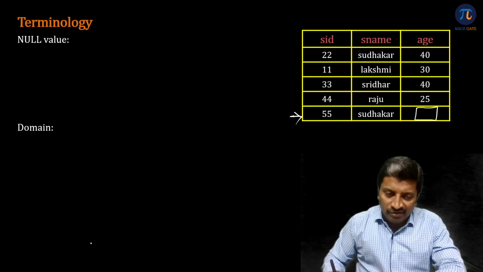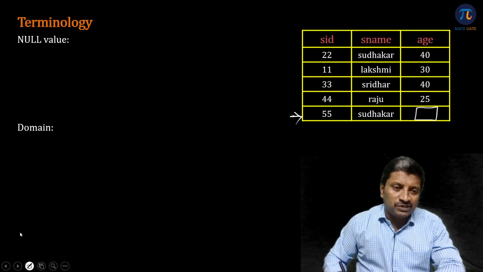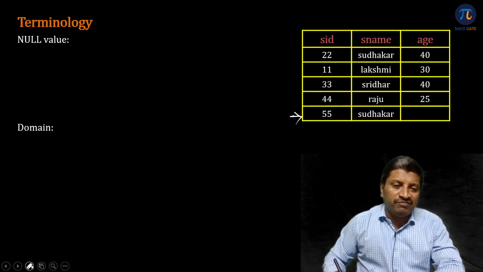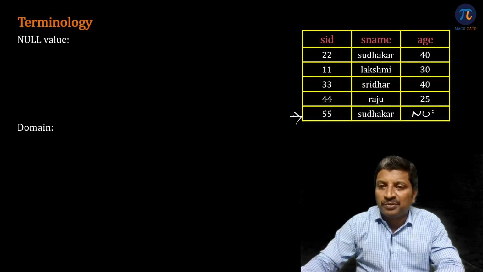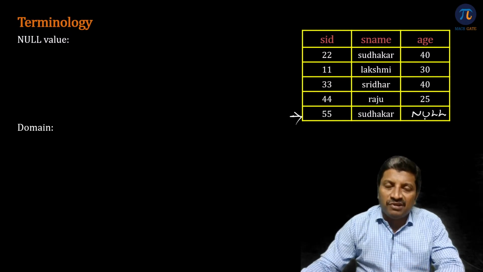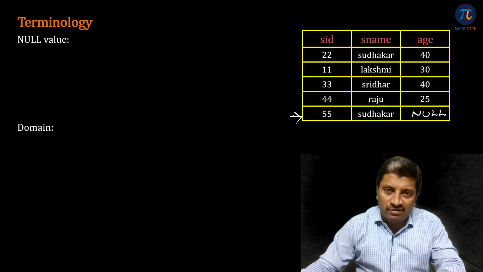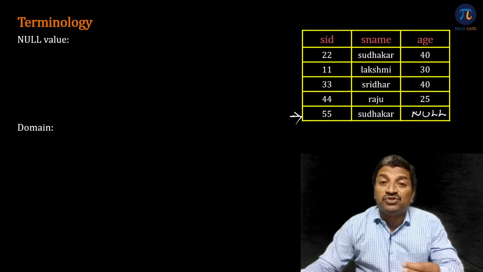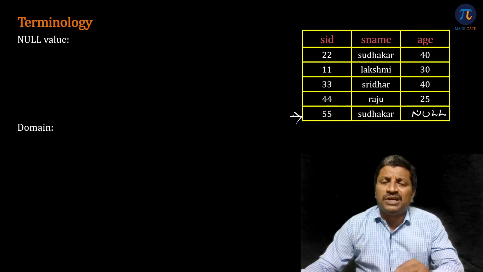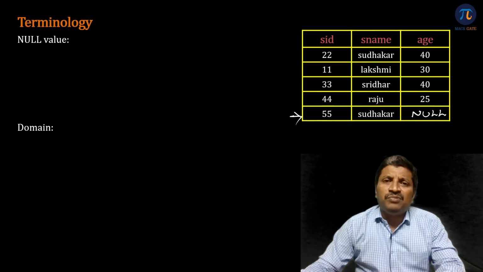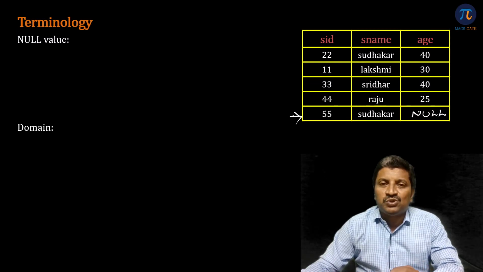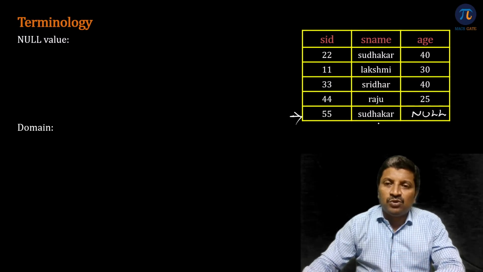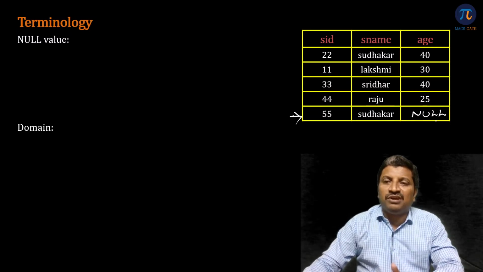In that particular entry, there are two possibilities. The first possibility is we can fill null values. Null values means we don't know the value of the particular entry. Instead of null value, we can place some default value. Since we are collecting the ages of students, you may place on average some 25 or 30. So that depends on our requirement. Generally, if we don't know what to place as a default value, people keep null values. Since I don't know the age of Sudhakar, we will keep null value.